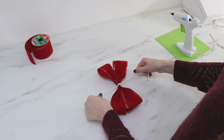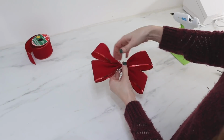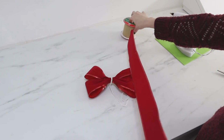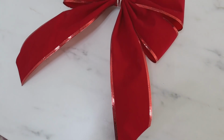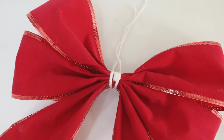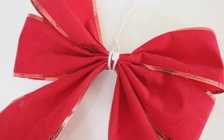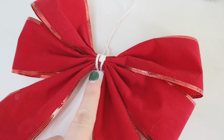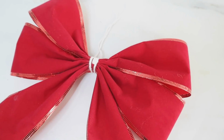So once you have your 2 together, you can tie off the center, and we're just going to add a tail just like we did on the last one. So I wanted to stop here and give you a close-up look of this one and see how it all looks up in the middle here, where I've attached all the loops together, including the tails underneath, and just tied it in the back with my string.